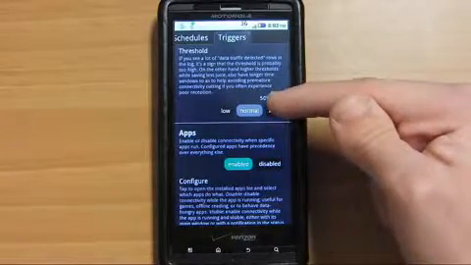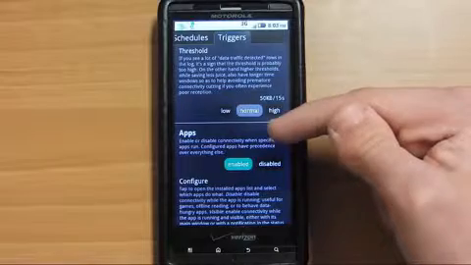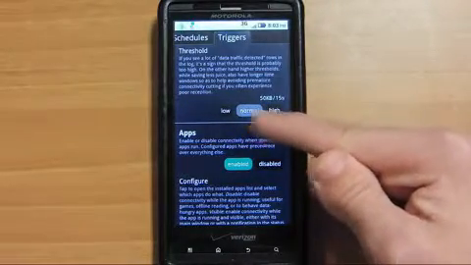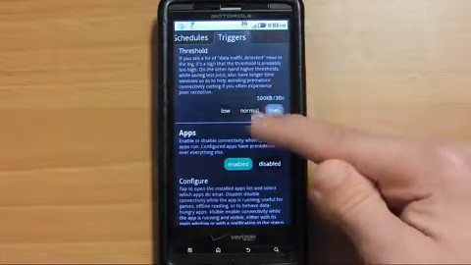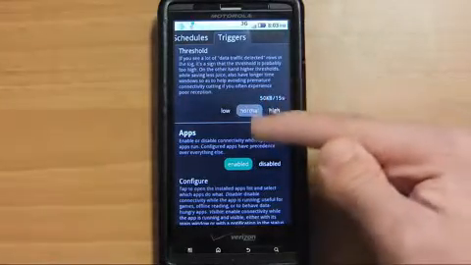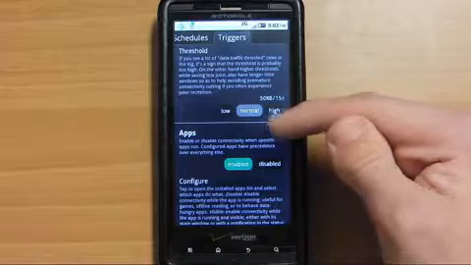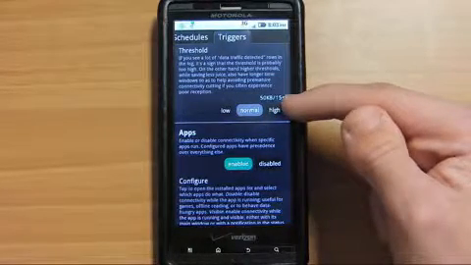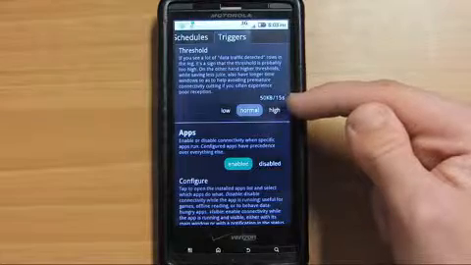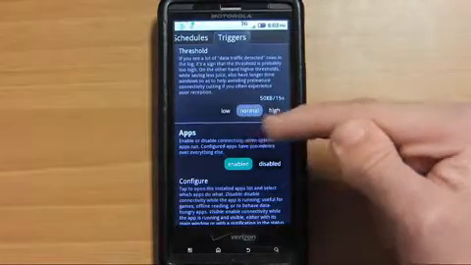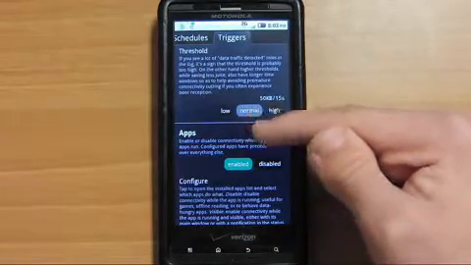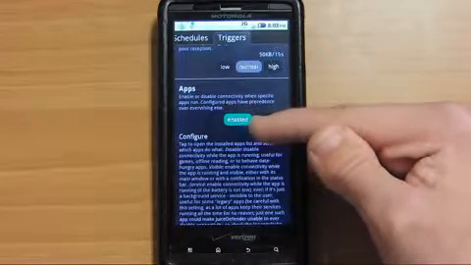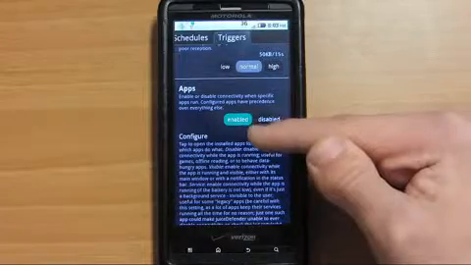Triggers is probably one of the more useful things for saving battery life. I've just kept this at normal. I found high right here keeps the data on too long. Normal is good because if I have an app downloading in the background and my screen turns off, then the data turns off and the app gets disrupted. If I leave normal on right here, it will keep downloading in the background, and when the app's done, the 3G will turn off.